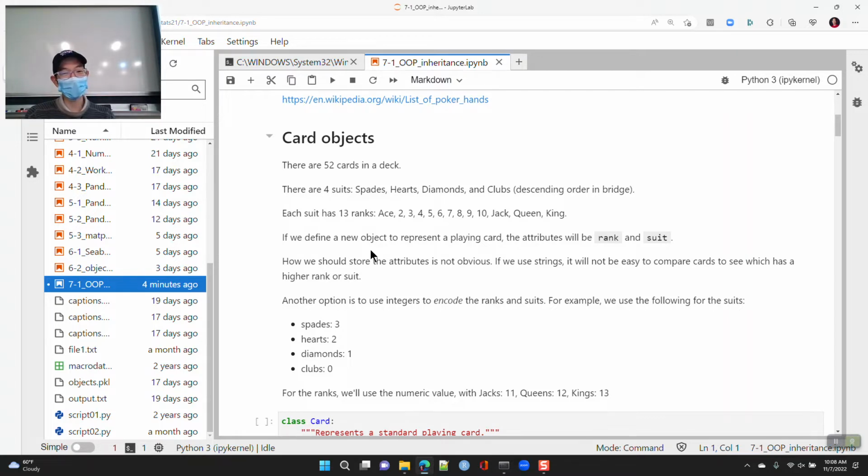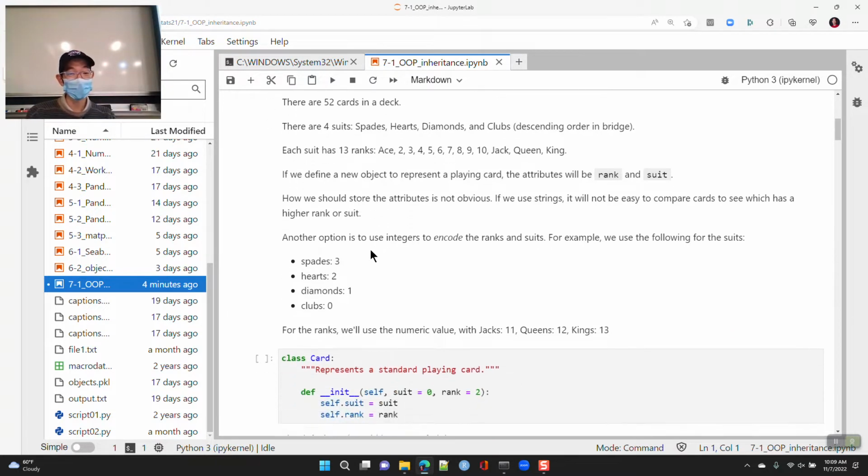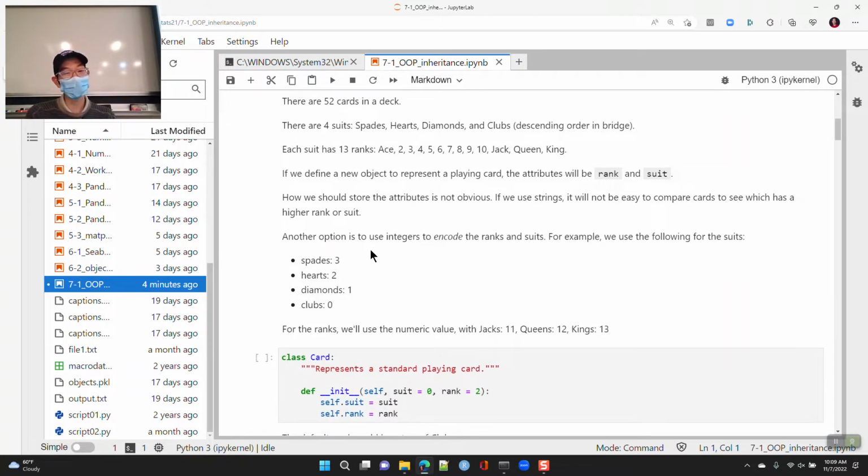So what we'll do is internally store these attributes as numbers. We will encode the suits as integers, and we'll also encode the ranks as integers. We'll encode the jack as 11, queen as 12, and king as 13, and spades, hearts, diamonds, clubs, we'll go 3, 2, 1, 0.